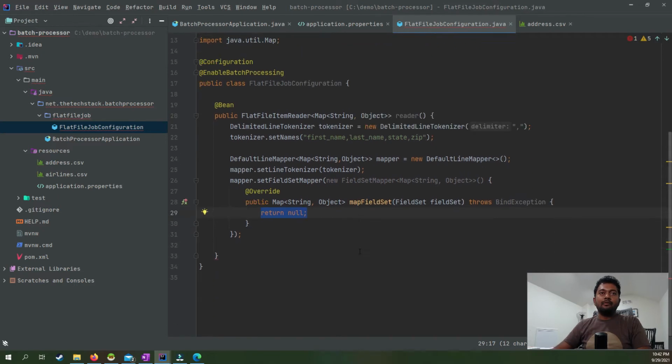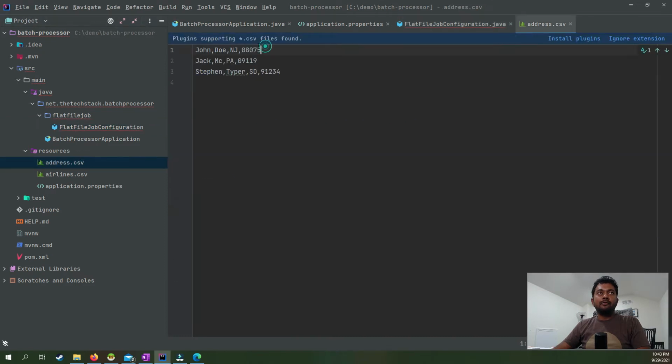So we have the old class. This is the method we are going to override, and we are going to create an instance of map. So you see there is an instance, we will get the field set. The field set contains all the key values from that particular row. So that field set contains this whole row.